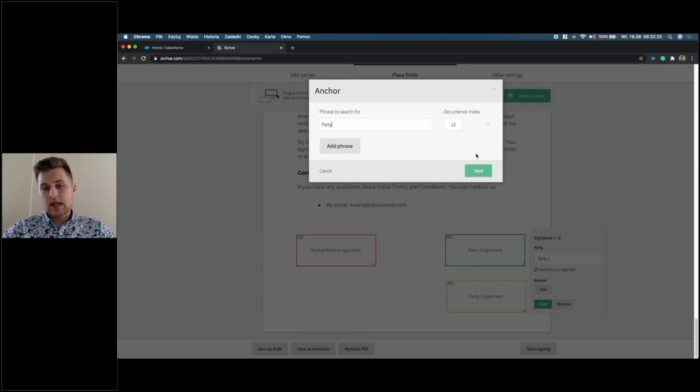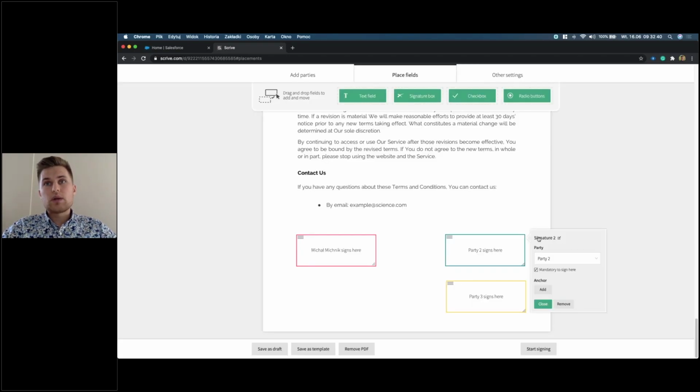Then we click save, and we will be sure that even though in the future we can overwrite our document, these dynamic fields will stay with our template.